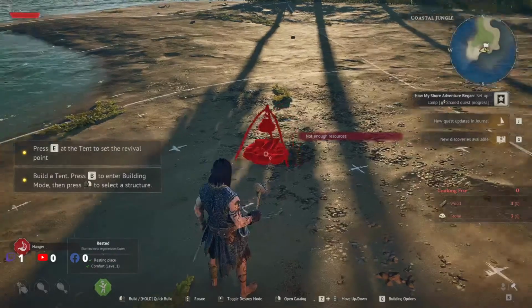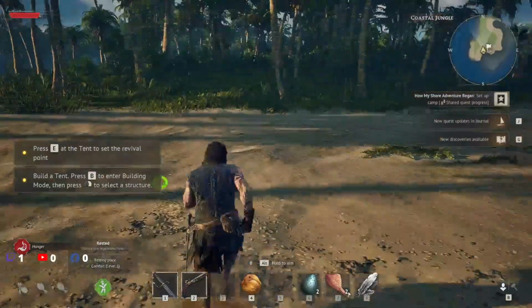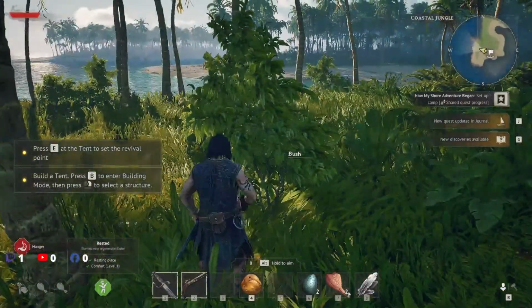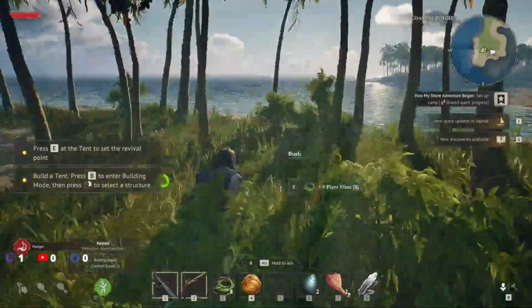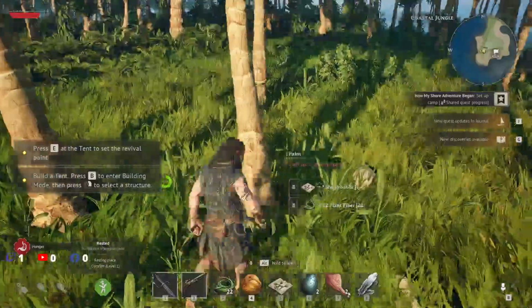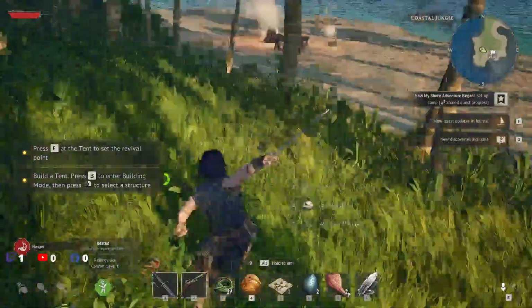So plant fiber and wood. How the fuck do I get plant fiber? Is it... Do I just attack bushes? I do. That's okay. I figured out how to get bushes. Or how to get plant fiber. Alright, so there's a stone.